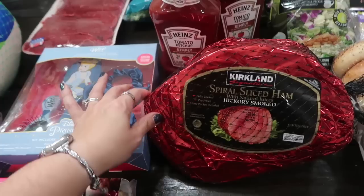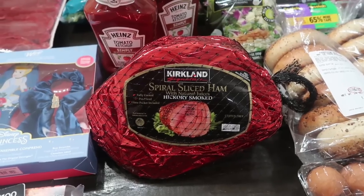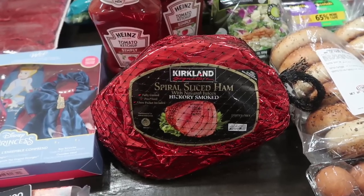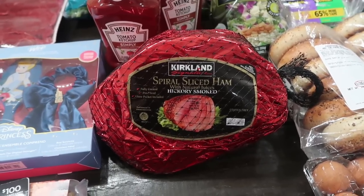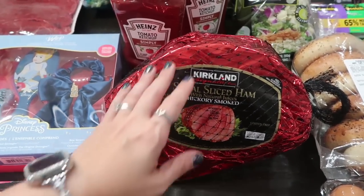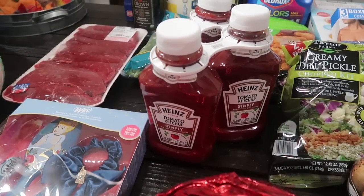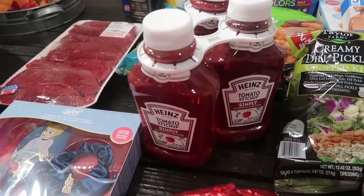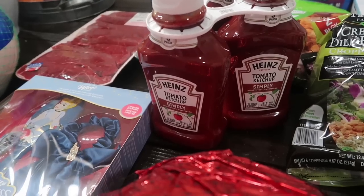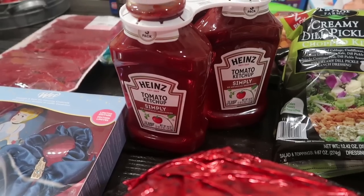I got some organic Driscoll's raspberries for the kids to pick on. I already got my ham for Christmas — Darryl loved it last year and I did ham egg and cheese sandwiches and a ham and potato soup, getting so many meals out of it. I went ahead and already got our Christmas ham — I'll throw it in the freezer and we'll be set. I'll probably squeeze in a Sam's trip but that's likely the end of specialty stores for the rest of this year — mainly Walmart after that.